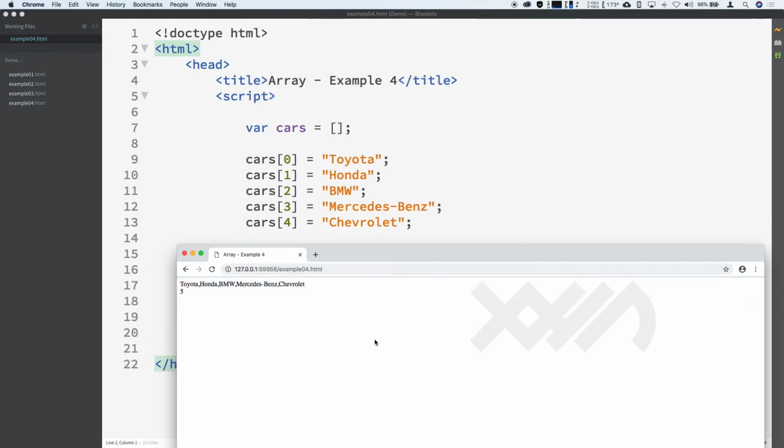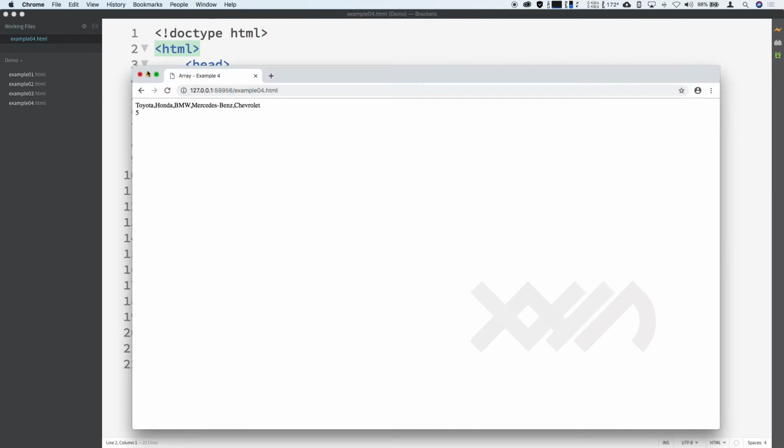For now, if you don't want to confuse yourself, you can think of it as the number of items in an array or the number of cells in the array. But technically, that is just the highest index of that array plus 1.